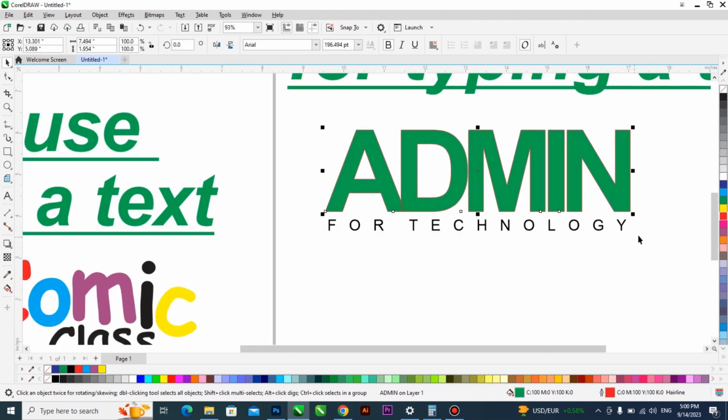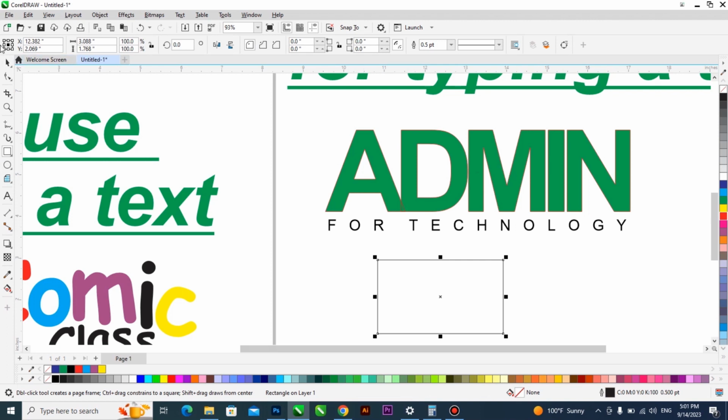So what it means is that once you look from your status bar, now you see we have this green. Of course, this one is trying to tell you that this is for the fill, right? While this is telling you that this is for the outline. Now, for you to know if this is fill or outline, once you draw your rectangle, if you look at the property bar, you discover that we are having an outline picture. You see this picture here?